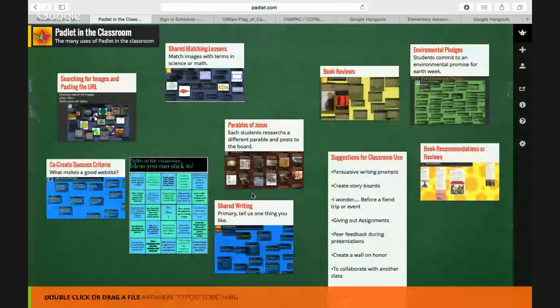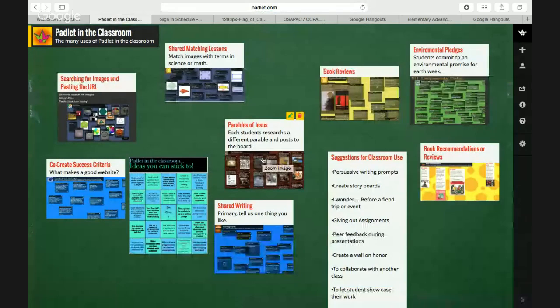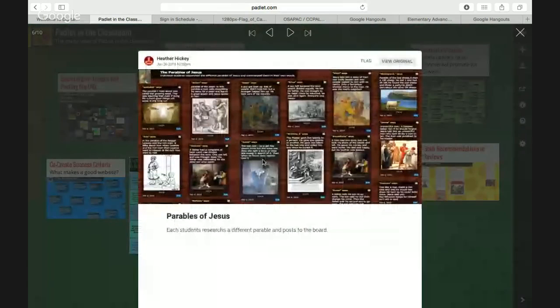So I'm just going to show you a few of these. If you look at this first one, this is exactly what it would look like if students submitted images and stickies. If I click on that once, it's going to zoom in on that. So this is an example of how this would have been used in a junior intermediate room.